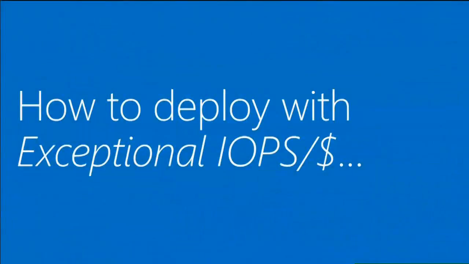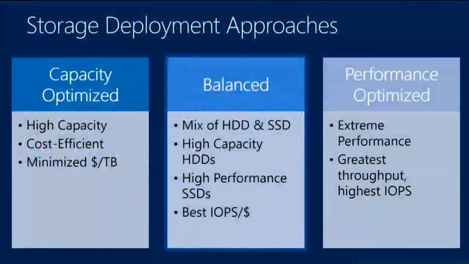So let's talk now about how to deploy it with exceptional IOPS per dollar. By the way, if you have any questions, again, feel free to ask before we move on to this slide here. We talked about the capacity optimized approach. We talked about the performance. Now let's talk about the one in the middle.